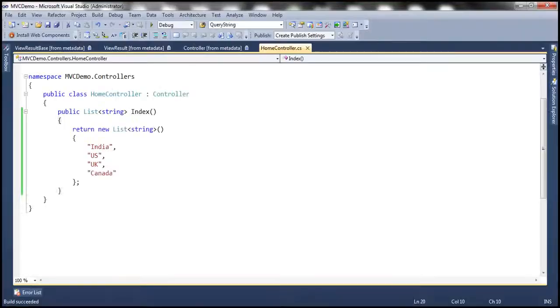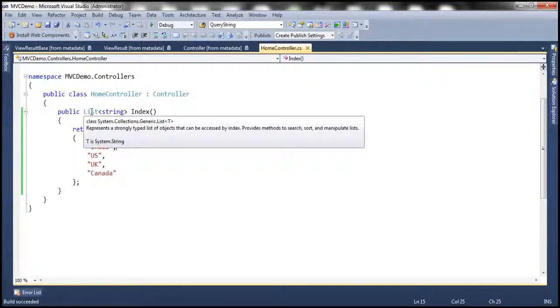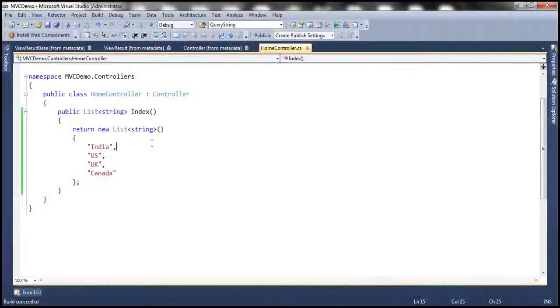Okay, so if you look at what is the return type of this function, it's list of string. But look at the IntelliSense list of string class. It's actually present in system.collections.generic namespace, and that's what is printed on this form right here. Okay, so this is not an error, but it's actually incorrectly printing the type name instead of looping through each country and then printing those country names. Okay, so to fix this, we can actually add a view.